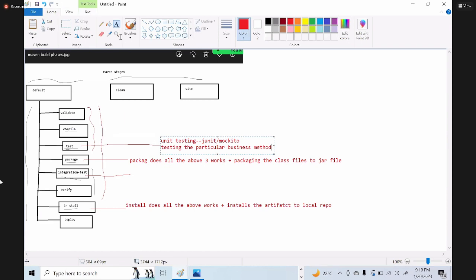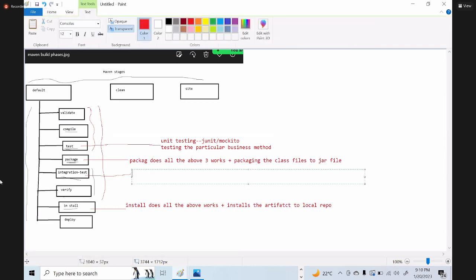Integration testing means an end-to-end test of the application. When I say application, it is a combination of multiple class files, multiple Java files. So it is not related to a single method; as a whole, it will test that application.